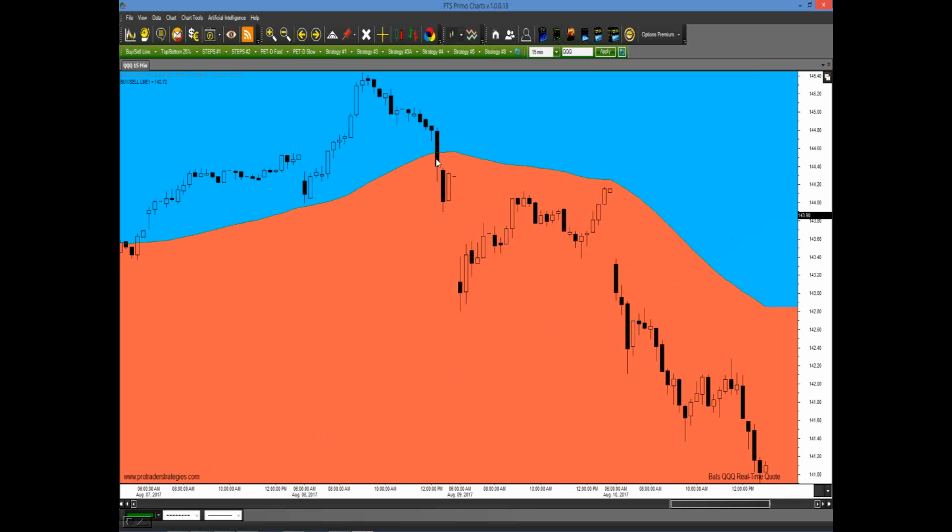But the second time we came down, did we bounce at all? Absolutely not. We had 3 or 4 closes below. So this is telling you, if you're a day trader, you're only going to be looking to short the QQQs on a 15-minute time frame. Once again, we had a nice bounce up here. We bounced up just very close to the moving average, and look what happened, okay? So even though you'll get these nice bounces, it's in your favor not to look to buy and pick bottoms where it may have worked right here.